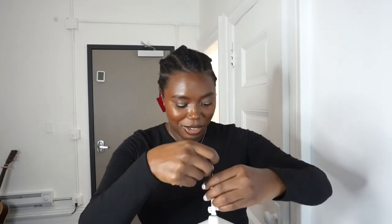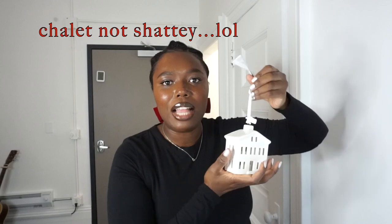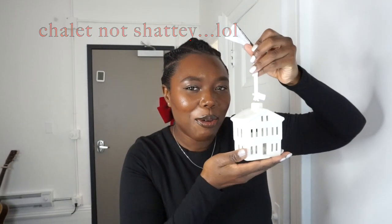How cute is that? And it lights up. Okay, that's one. And I got another one of those. How adorable. So cute. Oh my gosh. And then we got the piece de resistance. I'm really in the festive spirit this year. Then we've got, I don't know if this is like the chateau, but this is like a hotel, you know? Oh my gosh, and they all light up. So cute. And then, oh, one more. Then we got a cute little Christmas tree.